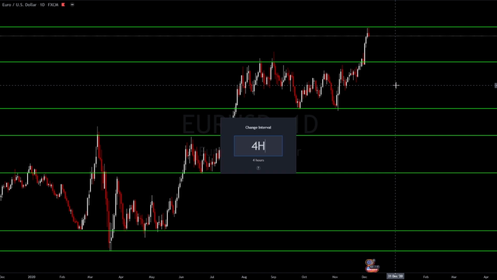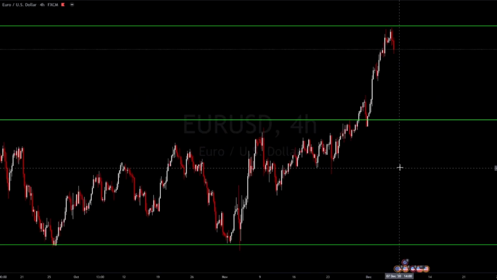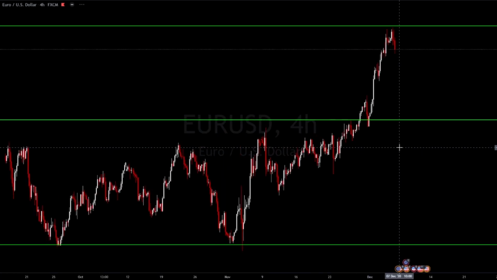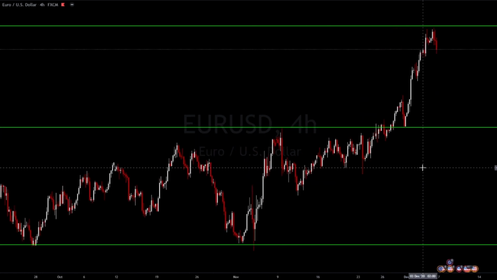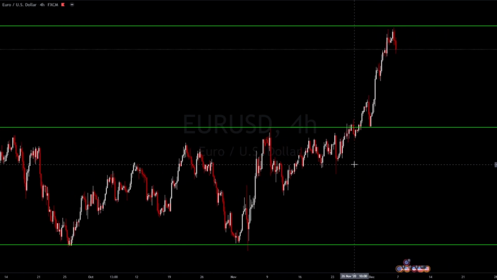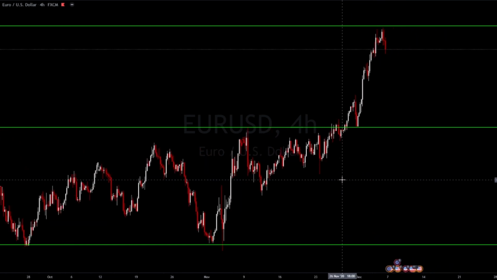So let's go down to 4-hour time frame so that I can understand exactly where the market is and what I am going to be expecting on this particular market structure, right? So you guys can see that the market is moving to the downside, sorry, to the upside, right? Means that this is an uptrending market, not a downtrending market.